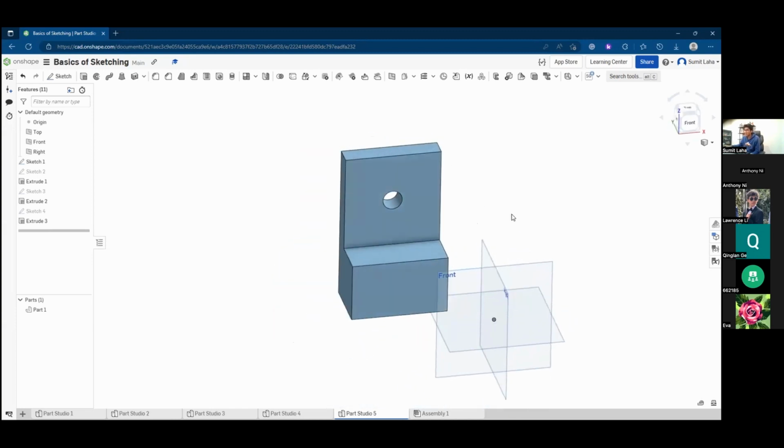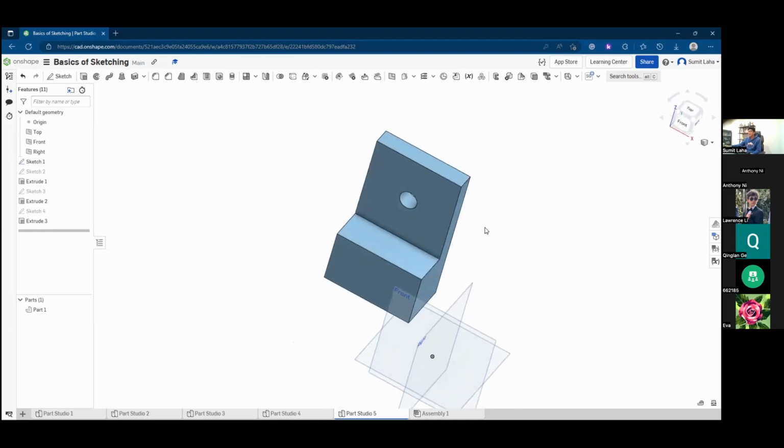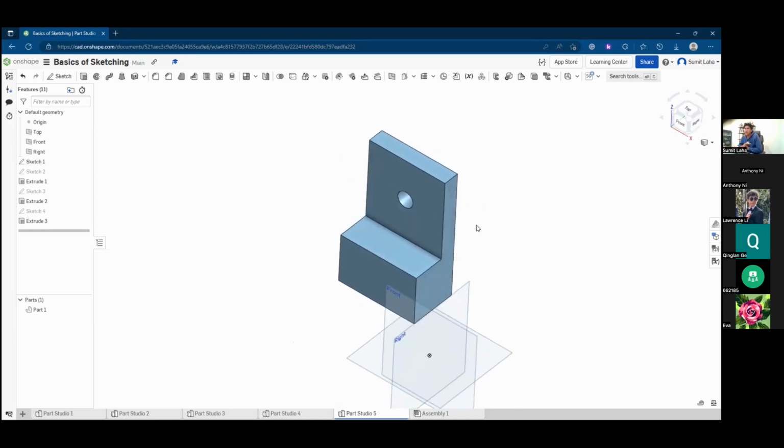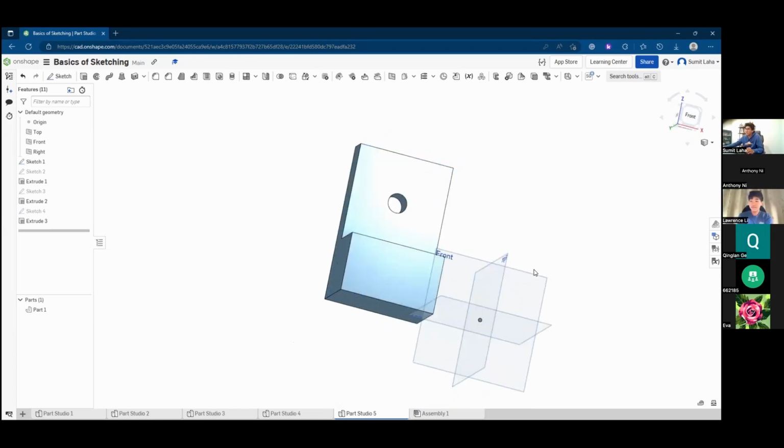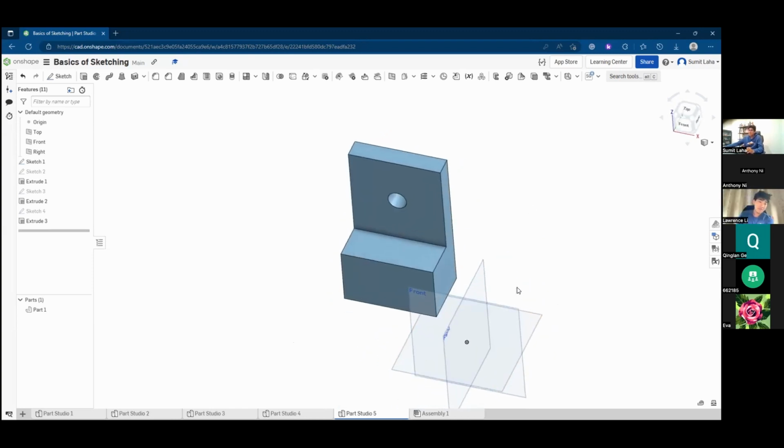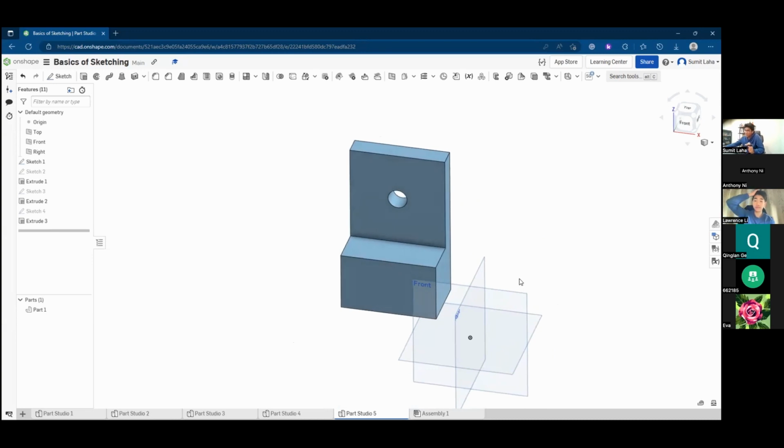Right, so that'll be it for tonight. We got some good practice using all the tools with sketching and a bit of extruding also. So next class, I'm gonna give you guys a shape, okay? And I want you guys to replicate that shape in next class. I'll show you guys an example here real quick. One second.